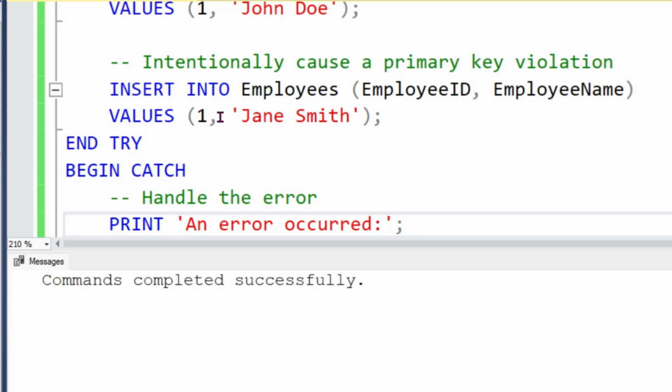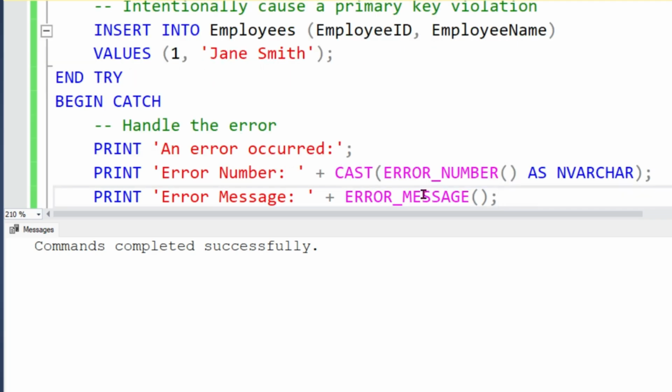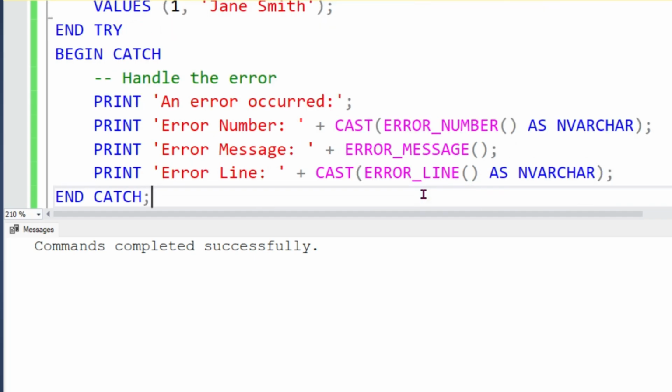First, we print 'An error occurred'. Second, we show the error number using the ERROR_NUMBER function that we have already covered. Then we call ERROR_MESSAGE, and then ERROR_LINE so that I can see where the error occurred. These three functions we are going to use, and then we end the catch block.